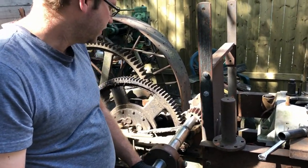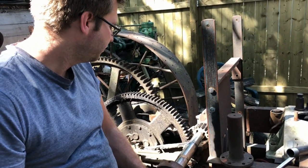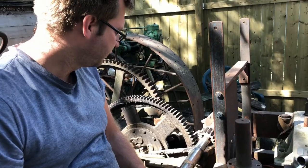This is going to be an ongoing project. I'd like to hopefully maybe get it running in a couple of years. We'll see how it goes. I put her around on here or there.